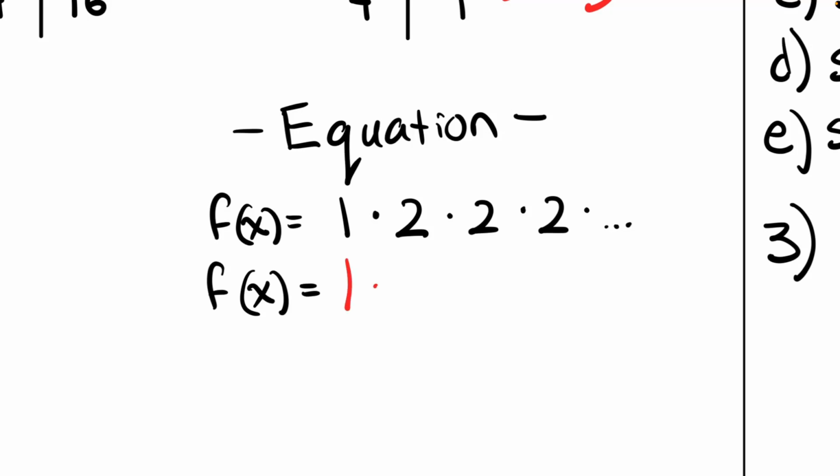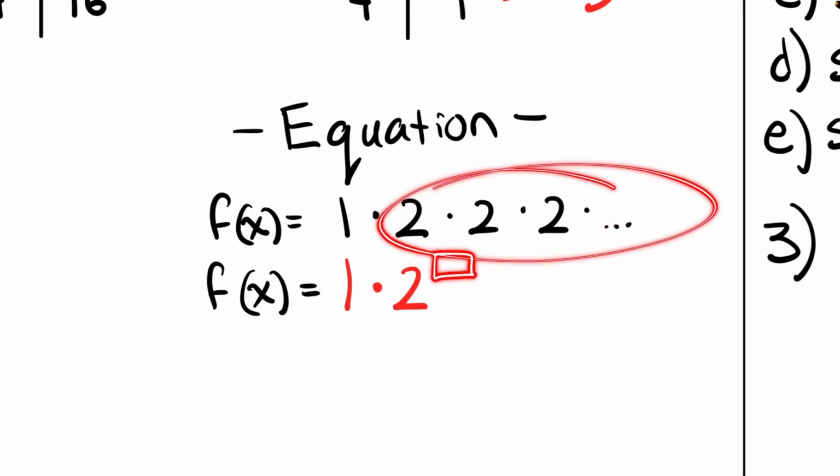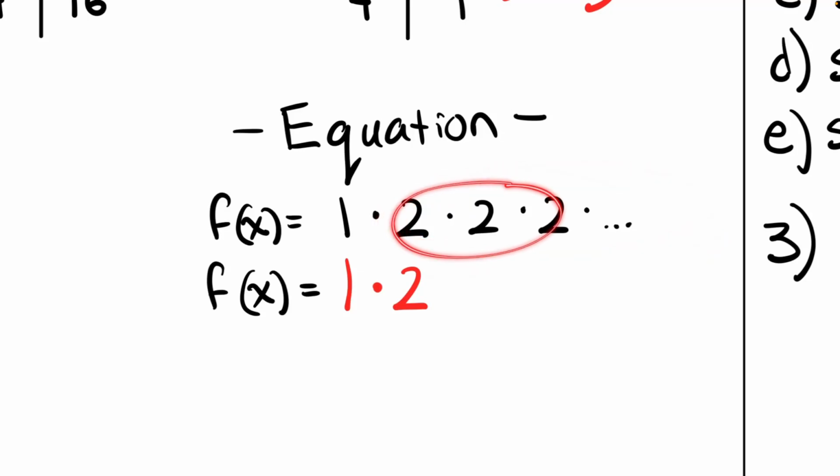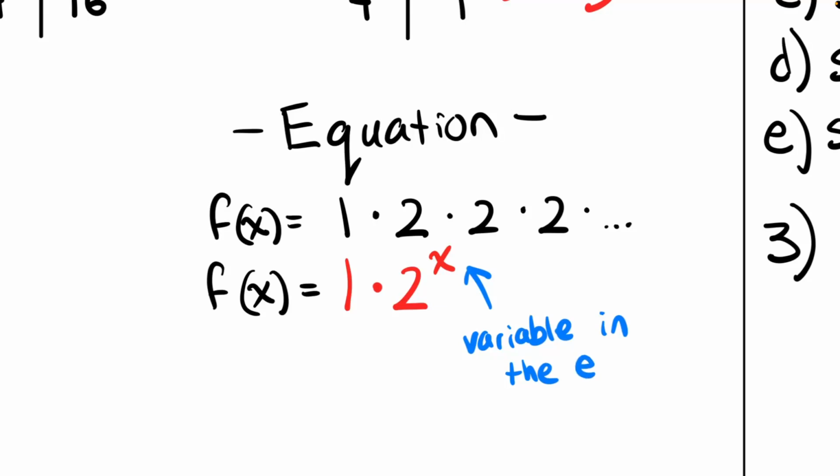So if I start with 1, if I want to do multiple copies of 2, I do 2 to a power. If I don't know how many 2s there are, make it a variable. Do you want to have 3 copies of 2, 4 copies of 2? Plug that number into the variable. A variable is just a holding container that can hold anything at once. So it's 1 times 2 to the power of x. That's it. There it is. That is an exponential function. And notice what it has. It has a variable in the exponent. Therefore, we call it the exponential function because it's an exponent. So I'll say variable in the exponent.